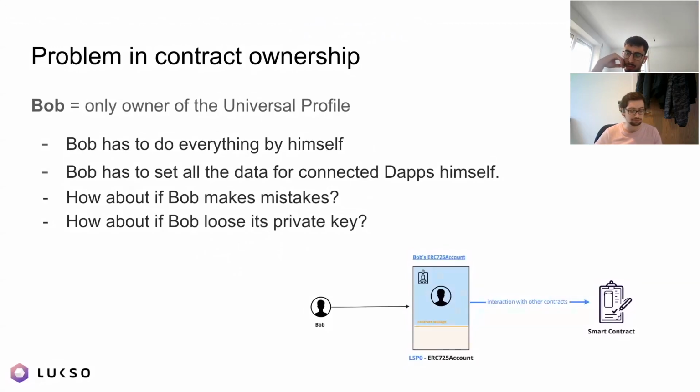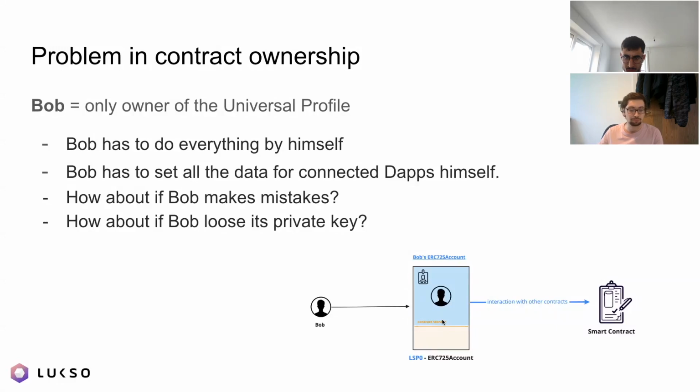The idea is really the standard one in smart contract design patterns. We have an ownable pattern, a basic design pattern where you have a contract that has an owner, and it has some functions that are restricted only to the owner. It's great because you are in control of specific functionalities. But there is a bit of a problem if you think of a contract as something that interacts a lot on the blockchain, especially if it's a smart contract based account. If you imagine this is a smart contract based account, and this is the owner, Bob, because Bob is the owner, he has to do everything on his own.